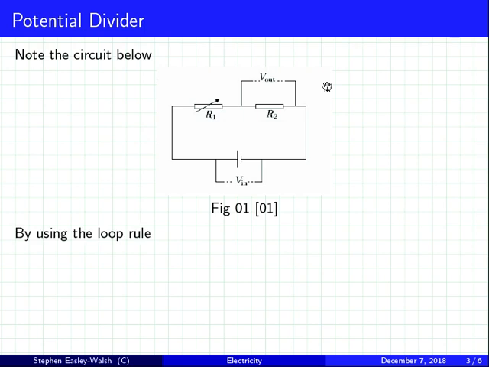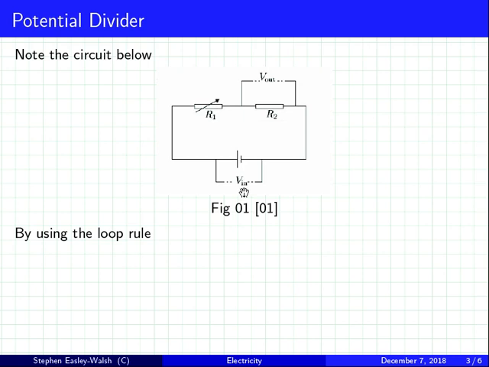Right, now look at this circuit here. This circuit is the circuit for what's called the potential divider. It has a few parts. The first one is you have an R2. You see that? And here you have an R1, but you can change the R1. And here you have a voltage. We'll call this one V in, and we'll call this voltage V out. So this is like V1 and this is V2. Now what I want is the formula for V out.